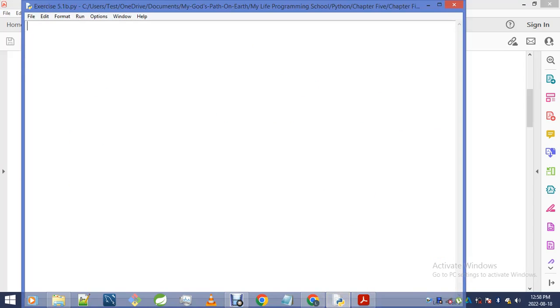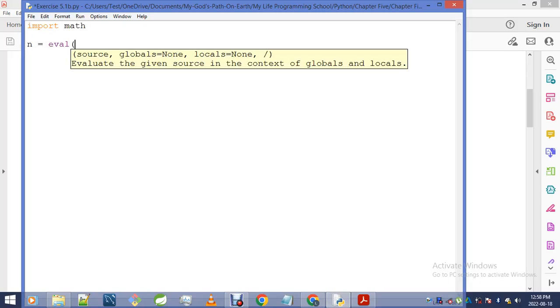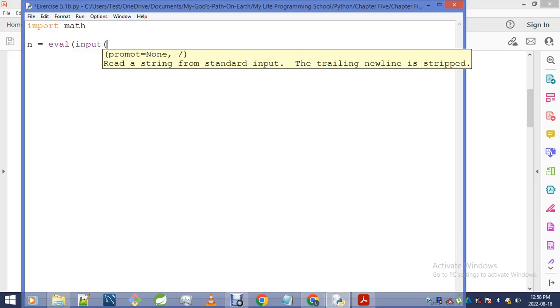Okay, now that I've got this file, the very first thing I want to do is to import the math module. I'll have a variable called n whose input I will take from the user.